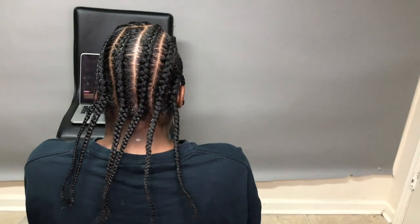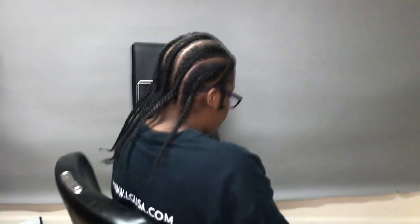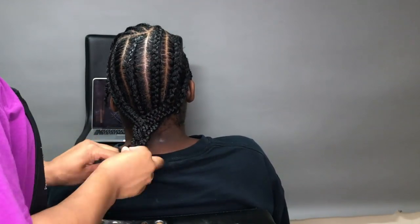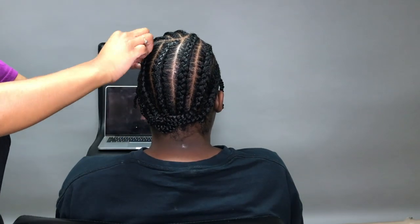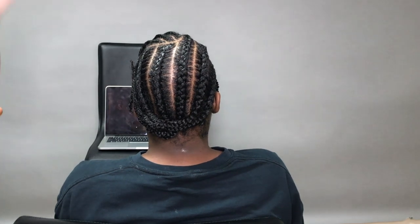Okay, so here's the braid pattern that we used. I just did some braids in the back and flat twist the front, the leave-out area, and we're gonna just take that down. I'm just gonna plait those together and secure the ends with a bobby pin. You can sew it down if you would like, if you want more security, but bobby pins worked fine.